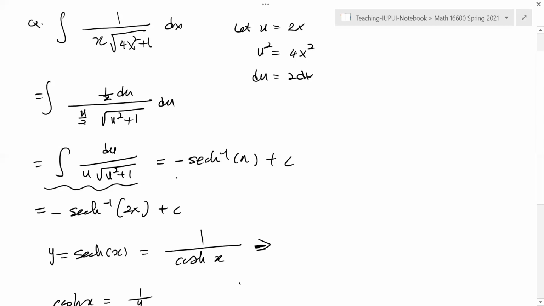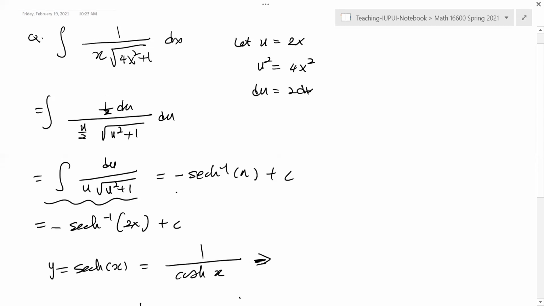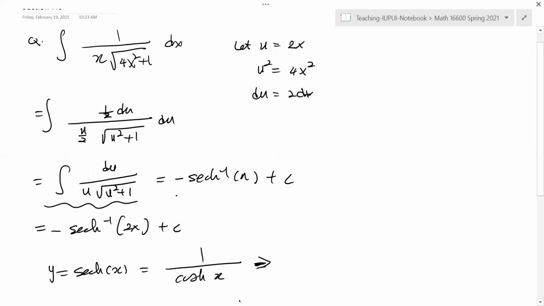But in this book, we were trying to... Oh, sorry, it's my mistake. This is the derivative of hyperbolic secant x, which is 1 over x times the square root of 1 minus x squared. So I should use that. That's my mistake. So let's repeat this problem again. Watch out for the sign. When I read the problem, I saw this minus. Okay. So after you use the substitution, you get this.